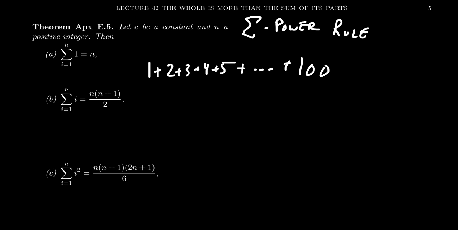But nonetheless, how does one compute this? Well, most of the students in the class went about it in the obvious way. 1 plus 2 is 3. 3 plus 3 is 6. 6 plus 4 is 10. 10 plus 5 is 15. Plus 6 is 21. You just do this over and over and over again, and you're going to get 99 different sums you have to do along the way. Even when someone's really good at arithmetic, if you do this many sums, it's really time consuming. And also, you're bound to make a mistake eventually, right?